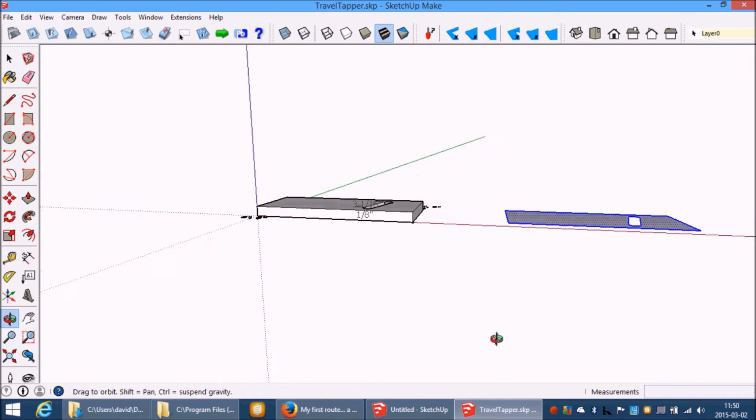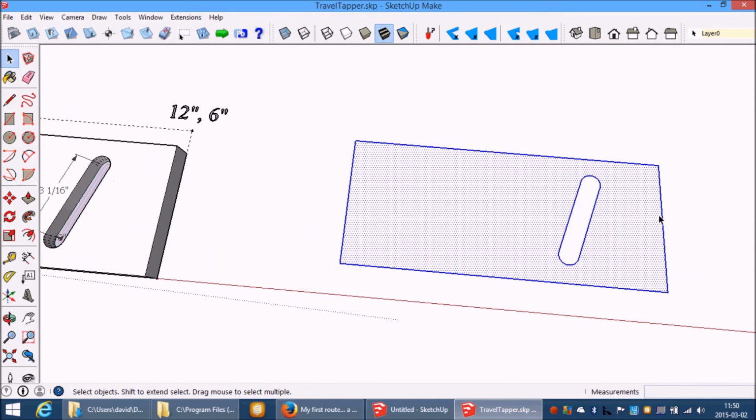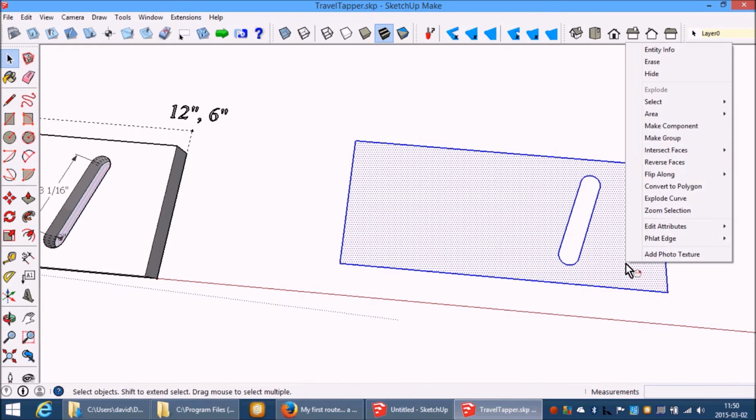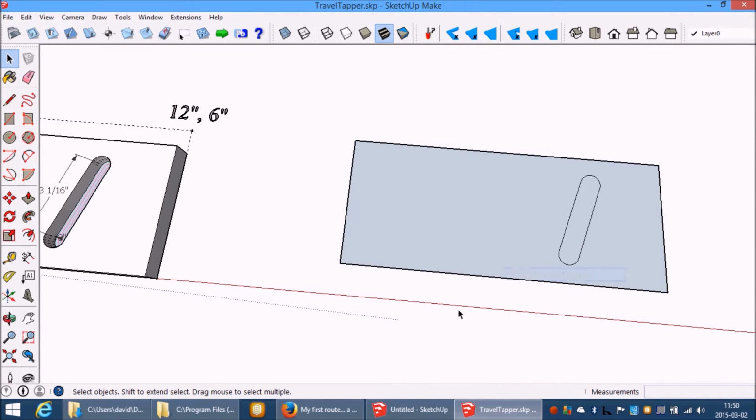But it should be on the XY plane. Let's just make sure that it is. Right click, black edge, flatten selected edges. All right.